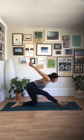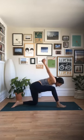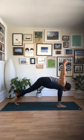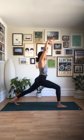Rock the hips back, half splits. Torso stays sinking down, rebend into the front knee, this time kick the back knee up, humble warrior. Release the interlace of the hands, sweep the arms up to the sky.